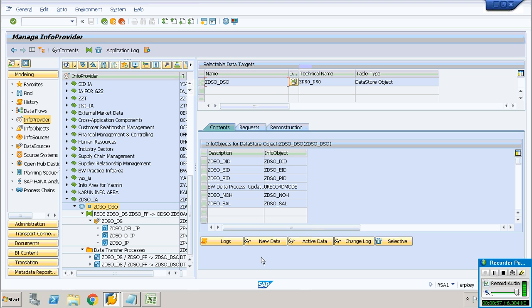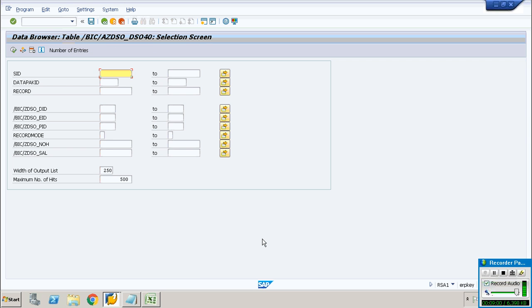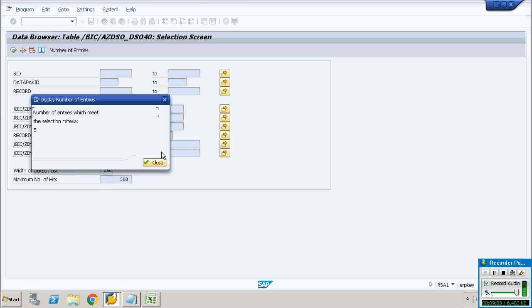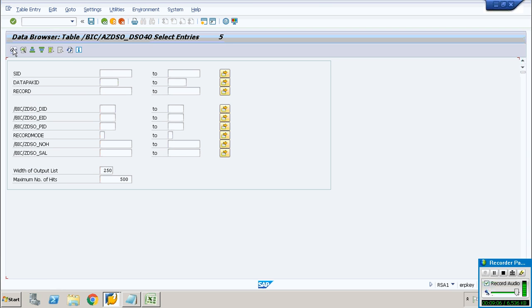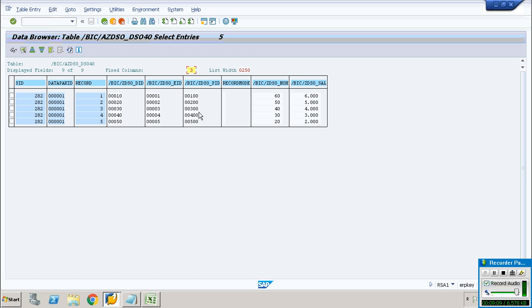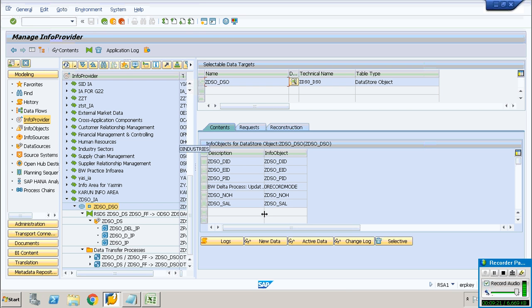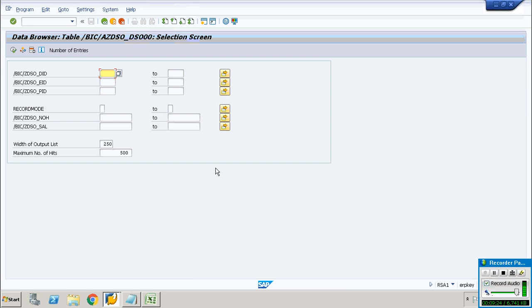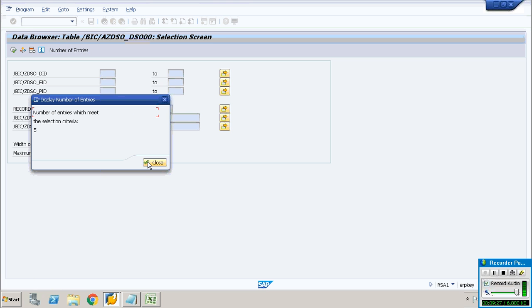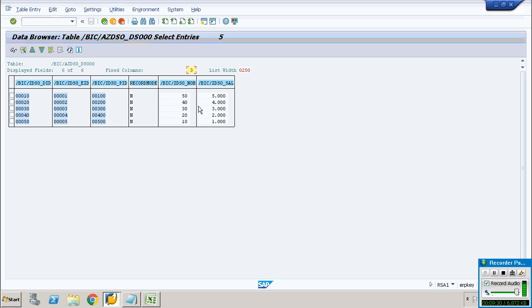Now if you see the new data, you can check the entries, right? Go and check in the new data, you will have 5 entries because these 5 entries correspond to the latest entries that we uploaded. If you check the entry, it's 60, 50, number of hours and salary have got incremented, right? They have got incremented by 20% respectively. So this is the one that we have updated recently. Now if you check the active data, you will have the old entries because we have not activated it. Still the same 5 entries are here. See, 50, 40. They always have the previous entries. They don't have the latest value, right? So that is the proof for that.